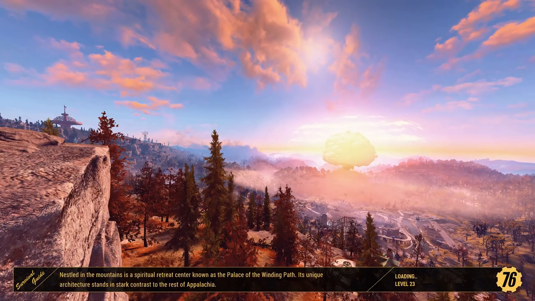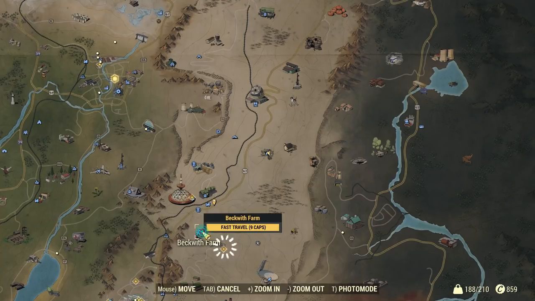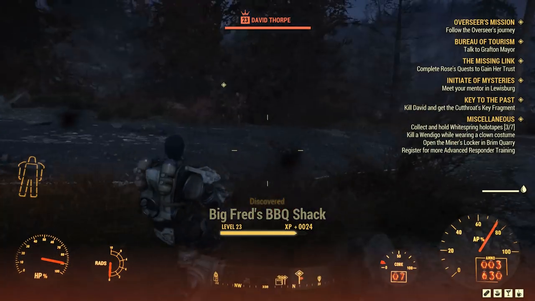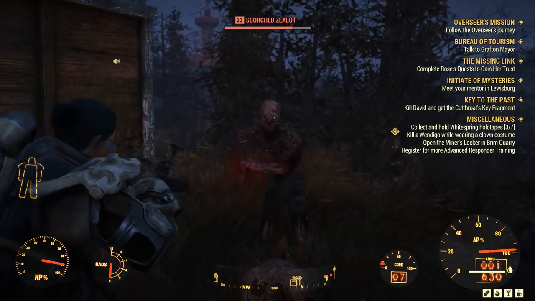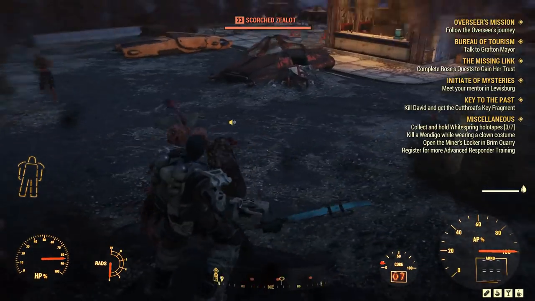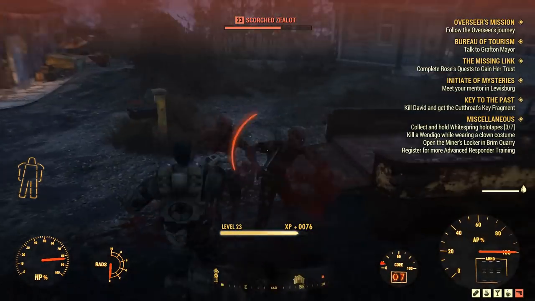Alright, the next location is to the south, and we need to kill David and get his key fragment. Whoever that is, I don't know, but Rose certainly does. Good for us that David is not a big fighter. He is good at backstabbing people like he just did, but he doesn't do much. Just take out your swords and shoop, shoop, shoop, you know? Like this, and then they're all dead.